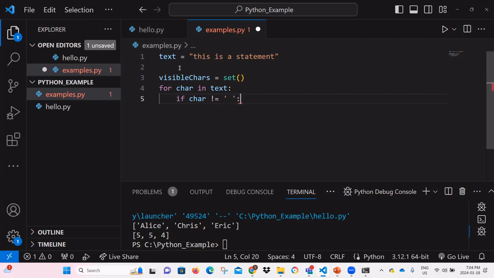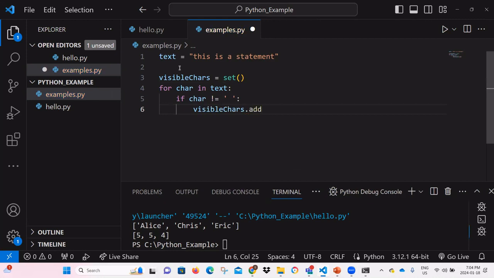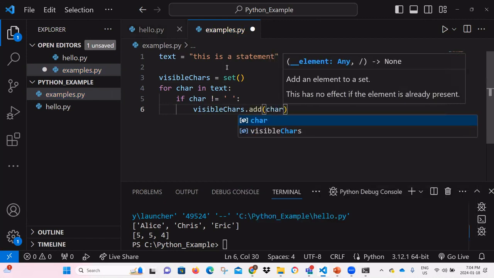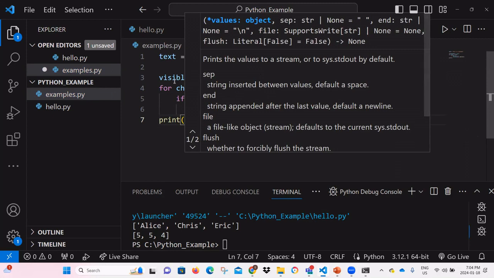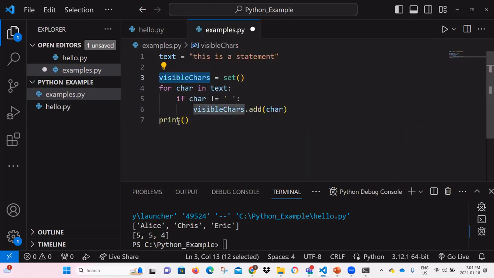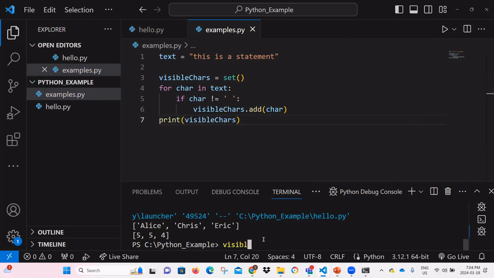So if character not equal to space, then we need to add it to the set. So visible characters dot add car. Okay, now let me print it. And I'm going to clear this.